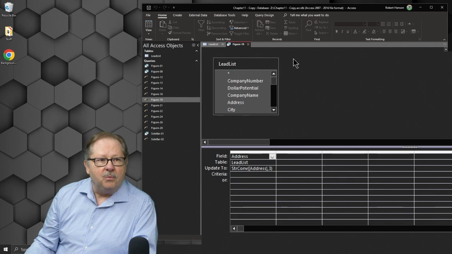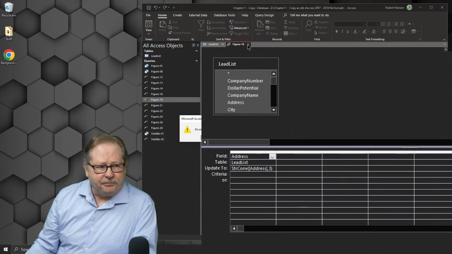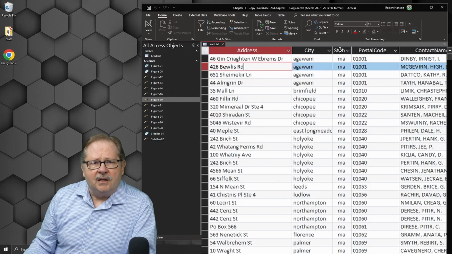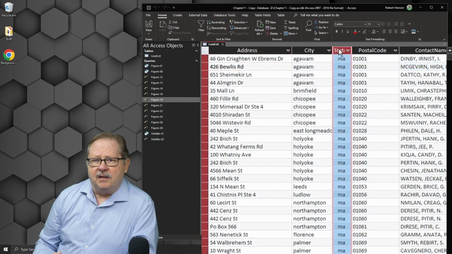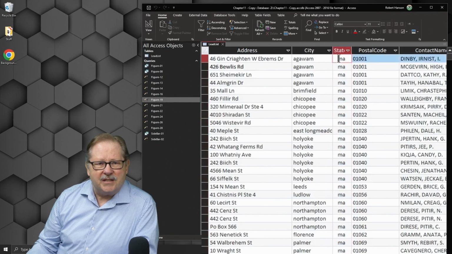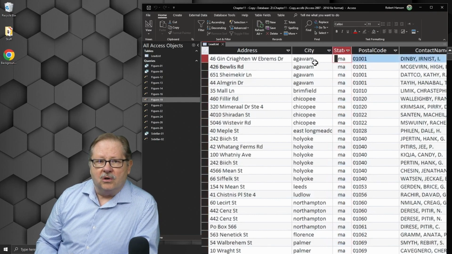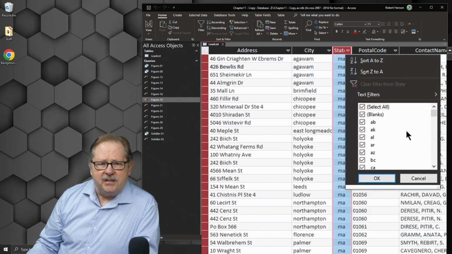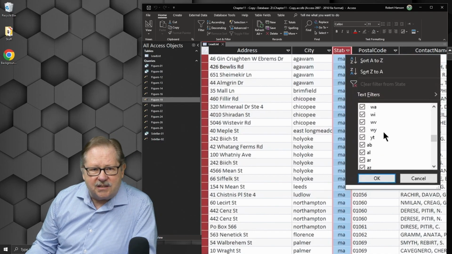Okay. So what if you have a bunch of data where you've got spaces before and spaces after, like we look here in the state, and it looks like either Massachusetts is centered or it has spaces in front of it. Well, that makes it pretty difficult. It has spaces in back of it too. It makes it pretty difficult to do any analysis of data like this.